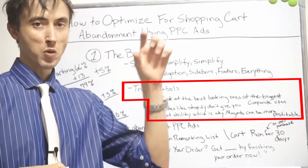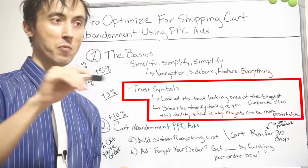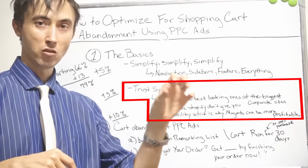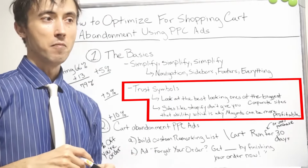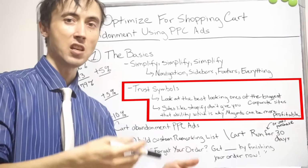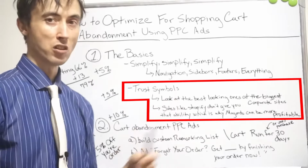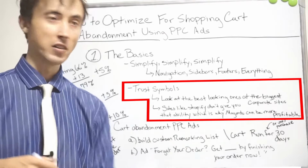You'll notice a lot of times people use a lock. What I want you to do is also check out a lot of bigger e-commerce sites and see the similarities in what they use. You'll commonly see a lock as one of the more common images, like SSL secured and a padlock, malware protection, whatever. The trends that you see should tell you what people have data on. These bigger sites have money to test things like I just mentioned with the split test and to see what elements work versus not work. So you could just borrow their data.